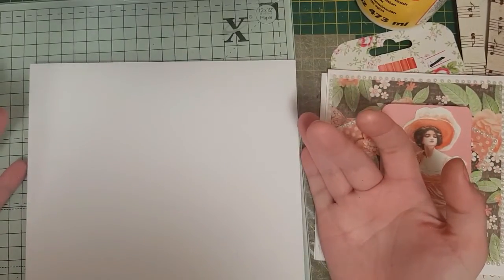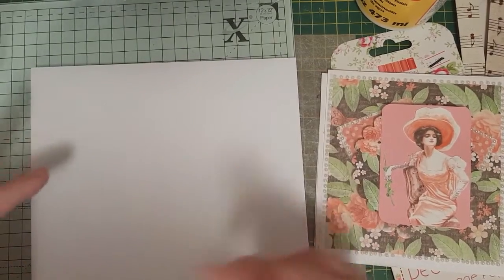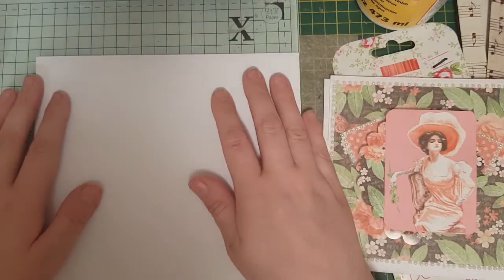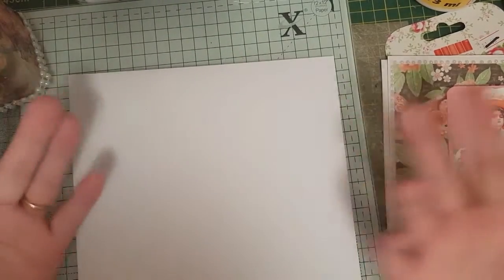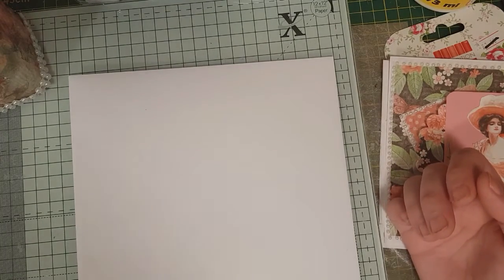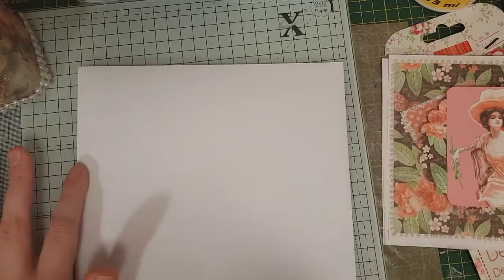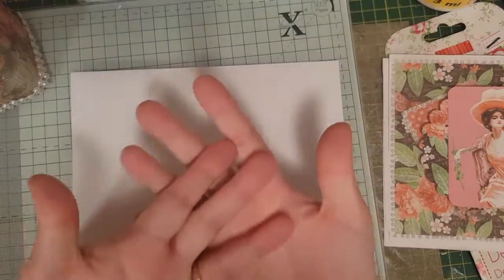Avril is part of that swap group - she is Poppets or Poppies Ribbon and Lace, I'll leave a link to her channel below. She isn't on Facebook but she is on YouTube and she wanted to be part of our swap group. She's been in there since September or October last year. I sent her a card with her swap and she was really surprised and wondered how I'd done it.